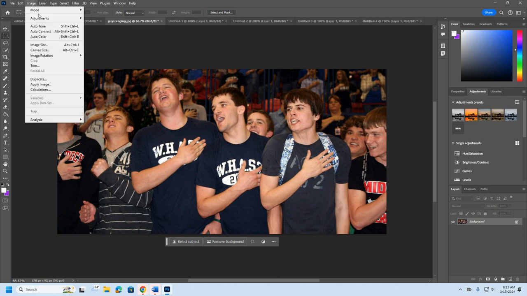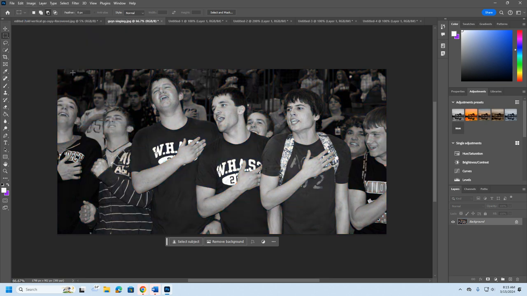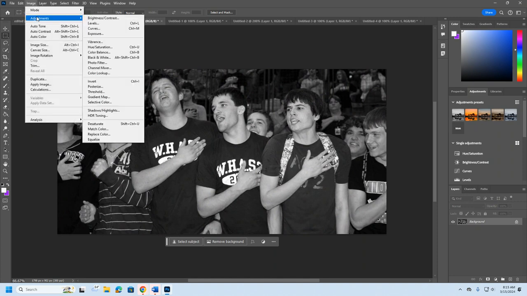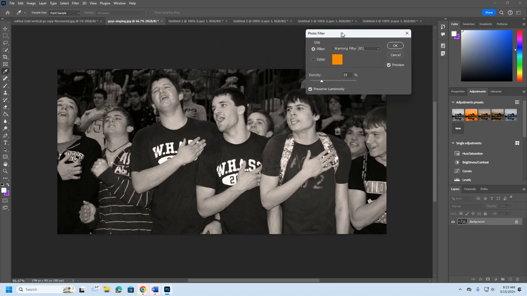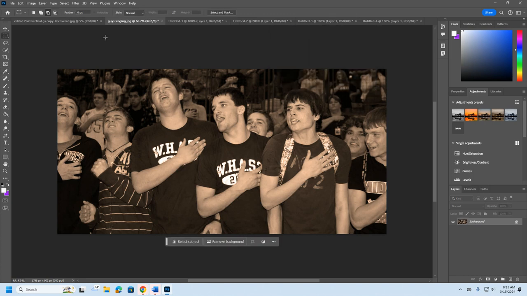You go to Image, Adjustments, Desaturate. Image, Adjustments, Photo Filter. And then you can move this to look at your picture as we work with it, but grab this triangle on the density bar and move it slowly to the right. We don't want to go all the way right because then they look like Oompa Loompas, but we want to keep it in the 60s or 70s. I kind of like about there, 72. Click OK, and now that is sepia toned.